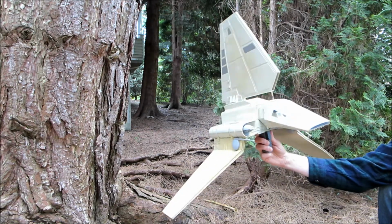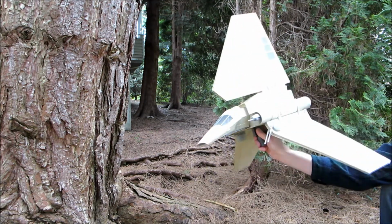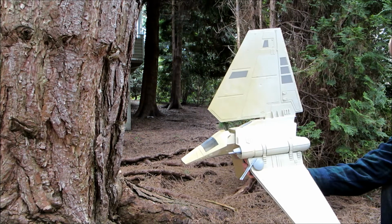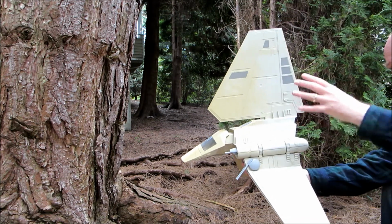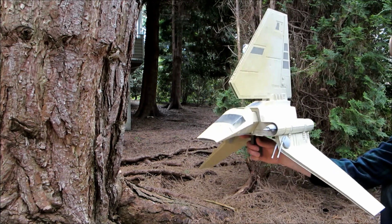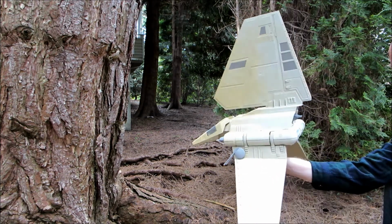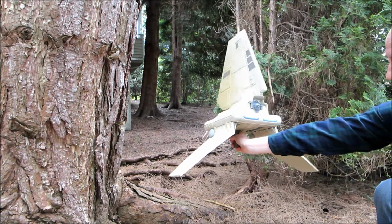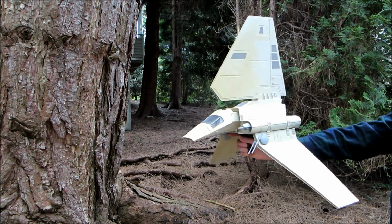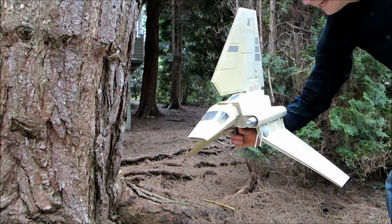Yeah, the Imperial shuttle, it's enormous. When the wings are not expanded like this, it's about 21 inches from the bottom up to the top, if everything is all retracted and it's just sitting on a bench or something like that. But if you expand the wings like this, that's about 30 inches from all these different parts of the vehicle. So it's absolutely enormous, huge in fact.